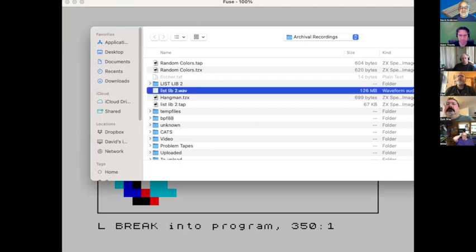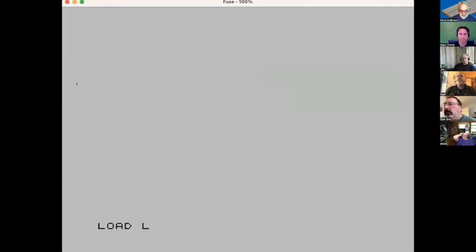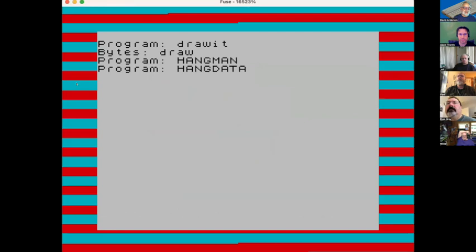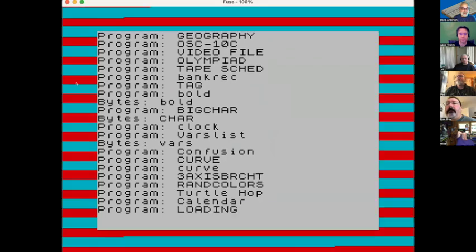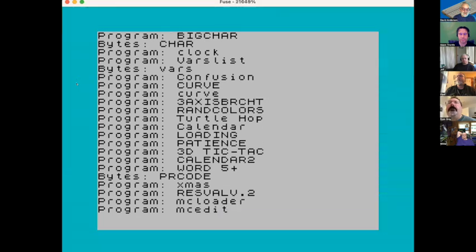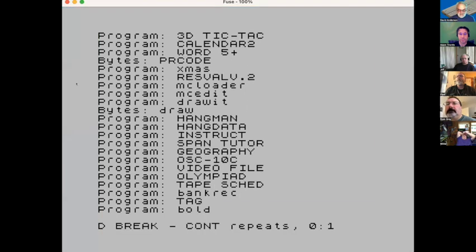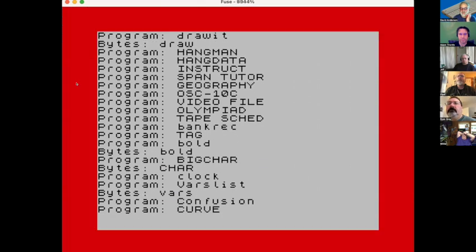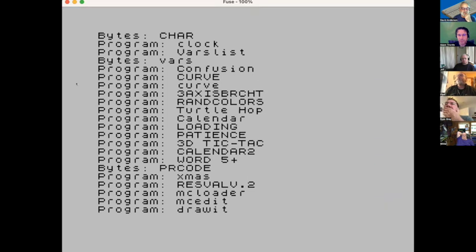List WAV file. Okay, and so this is 7 megabytes. I'm going to reset this because I don't remember what its state was. I usually do this in order to find out what's on the tape. This is an accurate list of all the programs on the tape, and neither TZX nor audio to tape was picking up on this. So I end up doing this. It'll run through again, it just loops back. It's really nice. So you're running it at like 2000%? Is that what I'm seeing there? Oh, it skips ahead a bit. Yes. Okay.